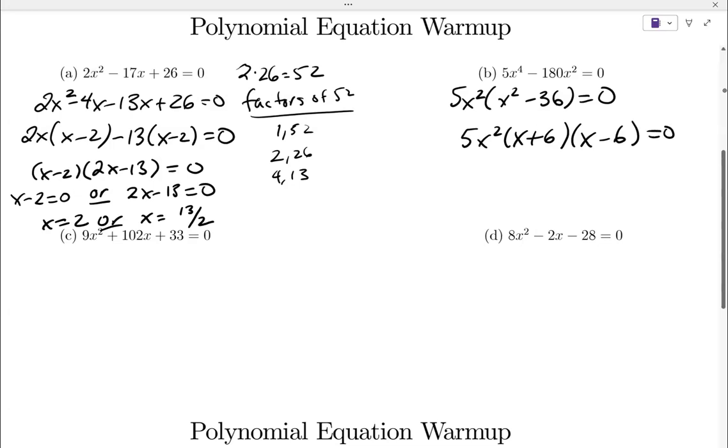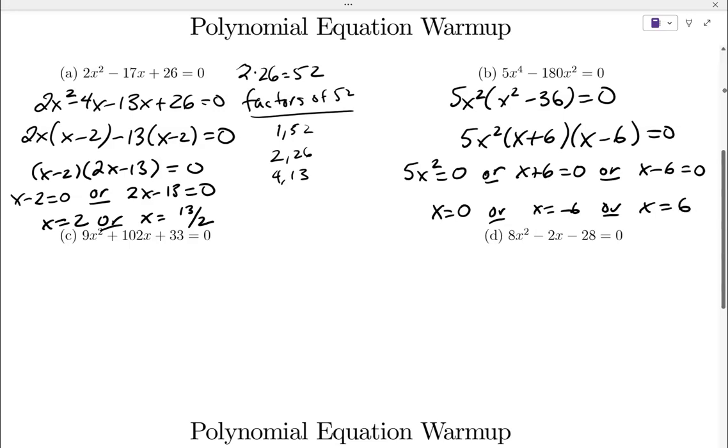And now at this point, we do exactly what we did in the previous one, right? We set each piece equal to 0. Again, we've got a product that equals 0. So one of them has to be 0. What makes 5x squared equal to 0? What are you plugging for x? It'd be 0, right? Good. If it's got an x in there, it's going to be a 0. That's right. This one is x equals -6, and the other one is +6.